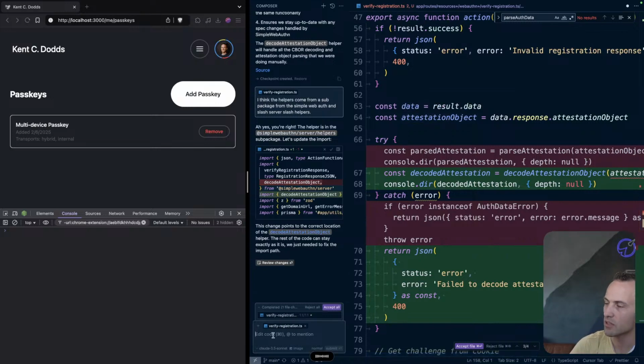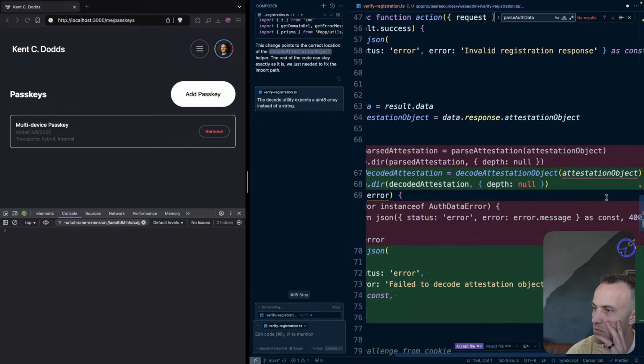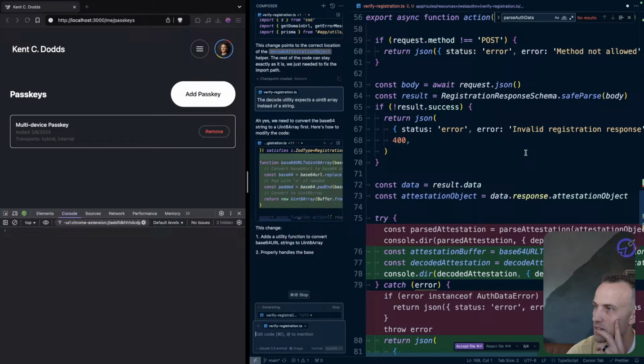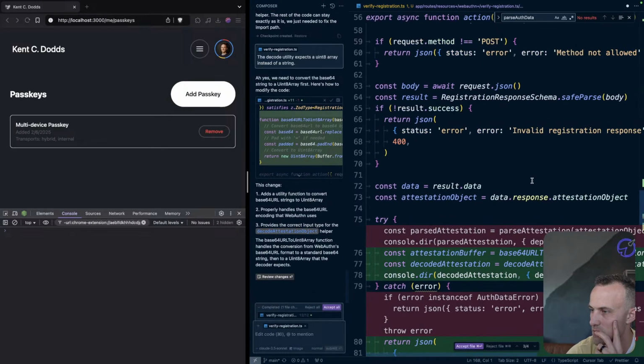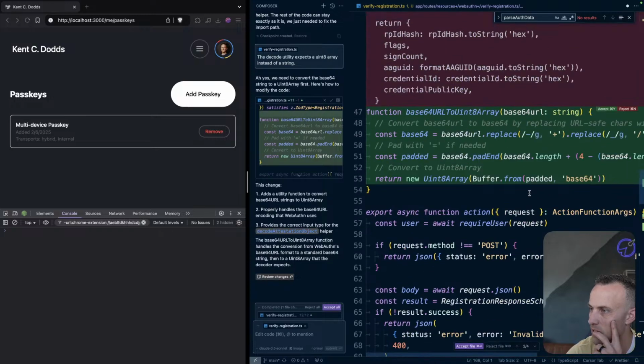The decode utility expects a uint8 array instead of a string. And that should be easy. What? No. Really? Oh yeah, I guess maybe it is a base64 URL.